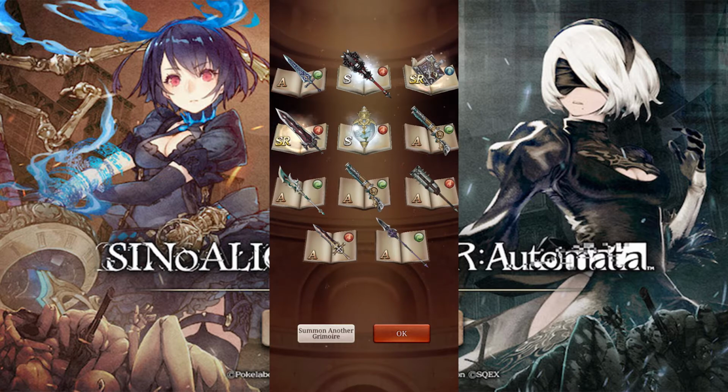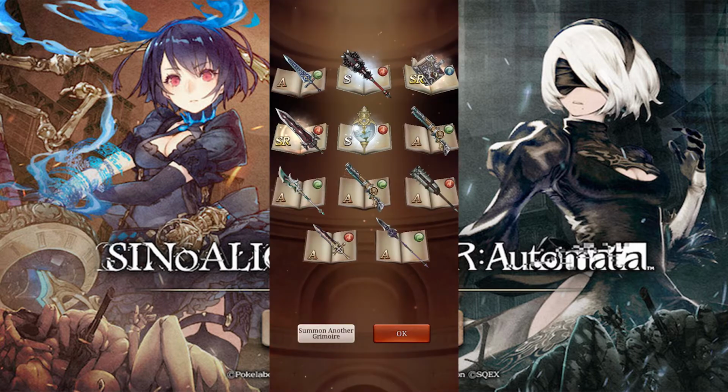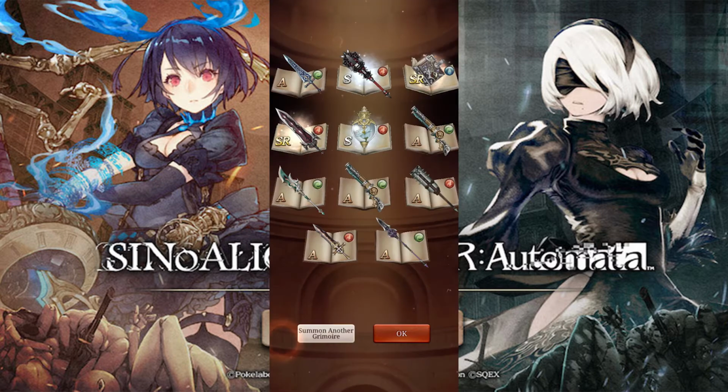and by multiple SR weapons, see how this is an SR sword and an SR book? That wouldn't be a good start, because ideally you would want multiple of the same weapon type, but not the same exact weapon. Like, for instance, this sword is Shameless Ambition. You wouldn't want multiple Shameless Ambitions. You'd want multiple SR swords that weren't the same exact swords. Same as with this book, you wouldn't want multiple Records of Humanity. You would want multiple books that were different books that were SR.